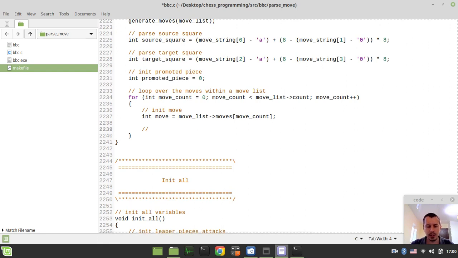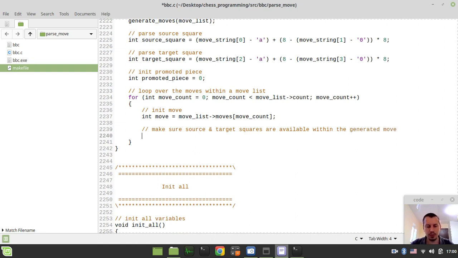So the idea is to make sure the source and target squares are available within the generated move. So in code, this would look like the following way.